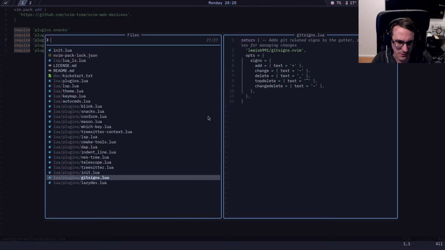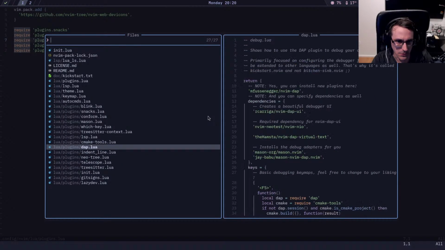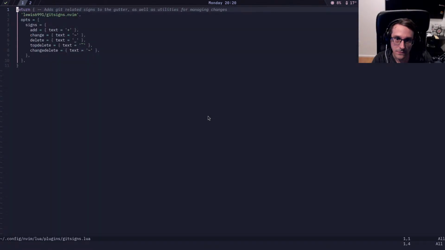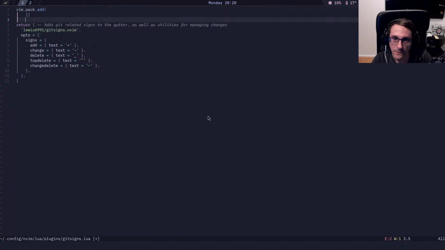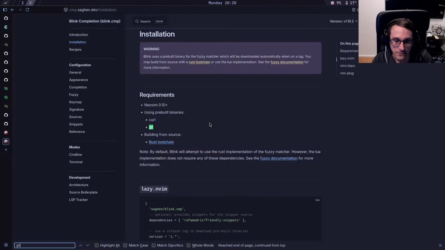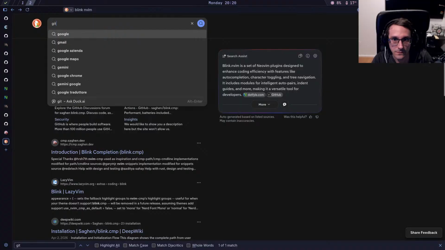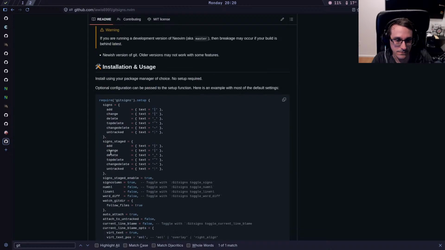Yeah, let's do git signs. Is there a pack installer? Oh, but that is easy.